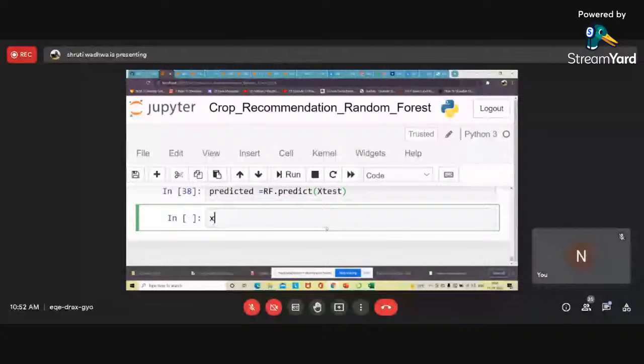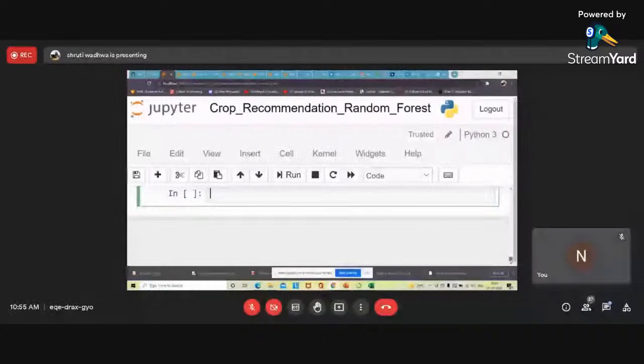So we are having nitrogen, phosphorus, temperature is 23.60, and humidity we have taken 60.3, pH we have taken 6.7, rainfall we have taken 140.9. Right, so this is our data, that is the input. Let's run it. Data we have taken. So for this, let me just print the data first. So this is my data, right? And now let's predict it.